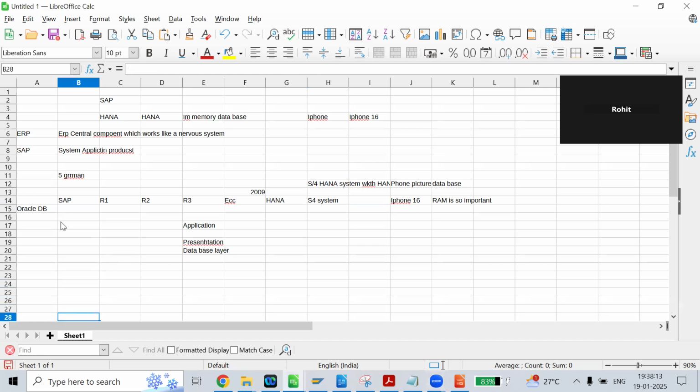So now we understand what is HANA database, what is SAP, what is ERP. Now let us try to understand what are the different modules we have and what are the different systems, right? SAP implementation can be of different systems. Let us say if you want to eat a pizza, what would you do? All of you, if you want to eat pizza, what would you do?